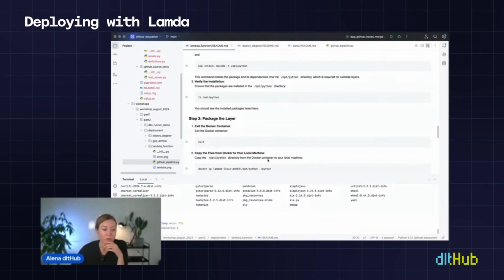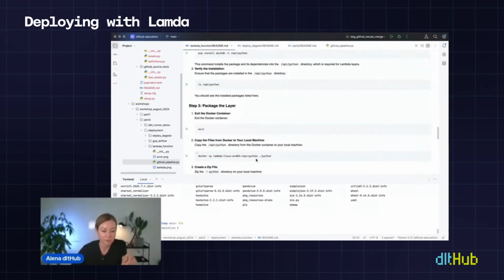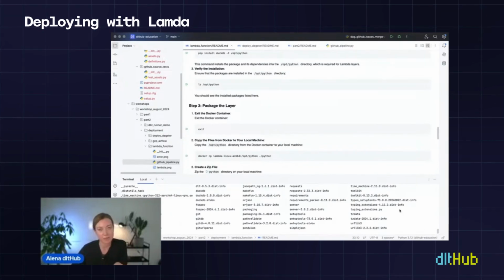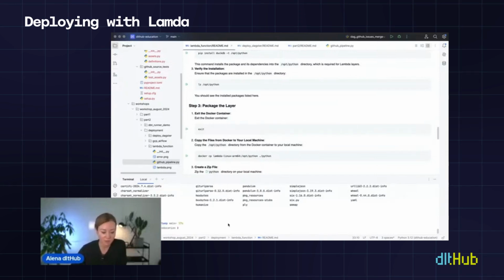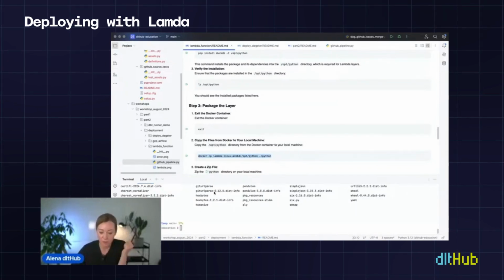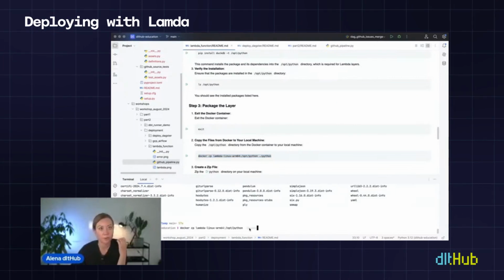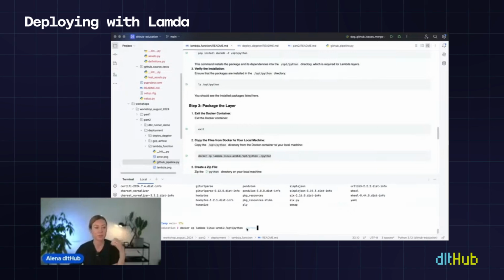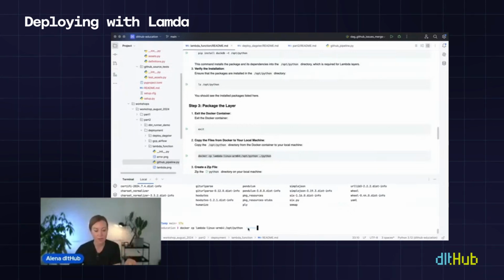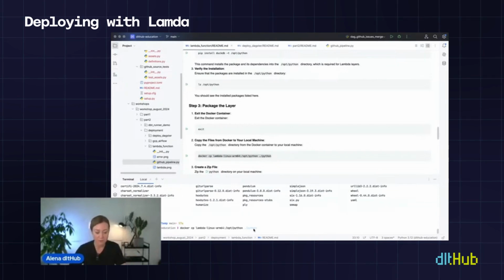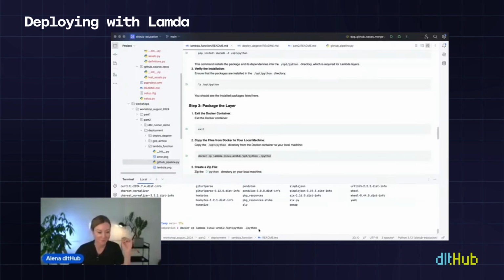Now we have to copy these generated files with installed packages to my local machine, to the Python folder. It's important that your folder is named python, because Lambda function will understand that in this folder you keep all installed packages. So the python name is very important.